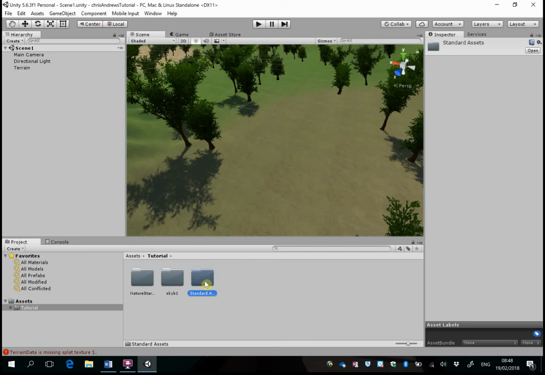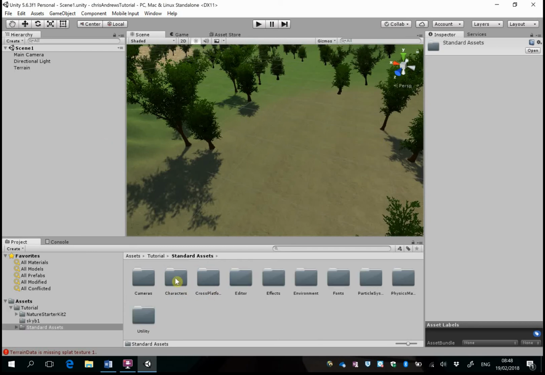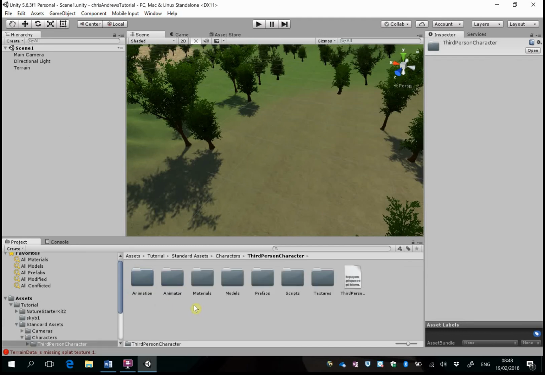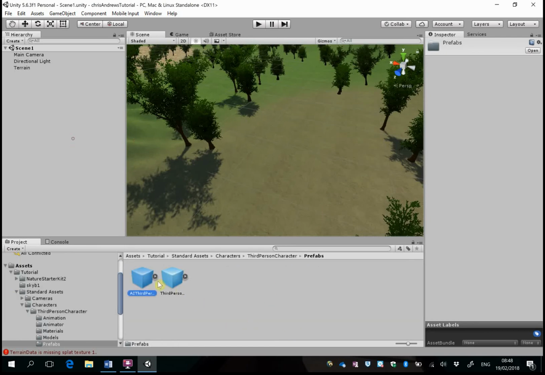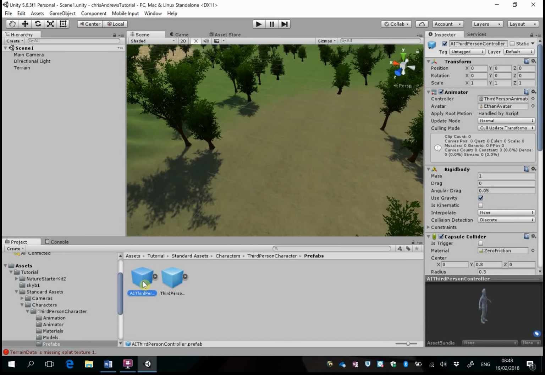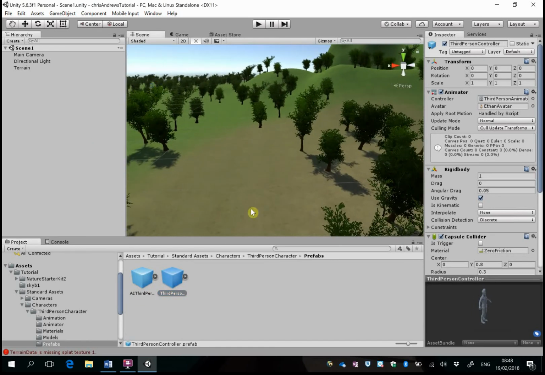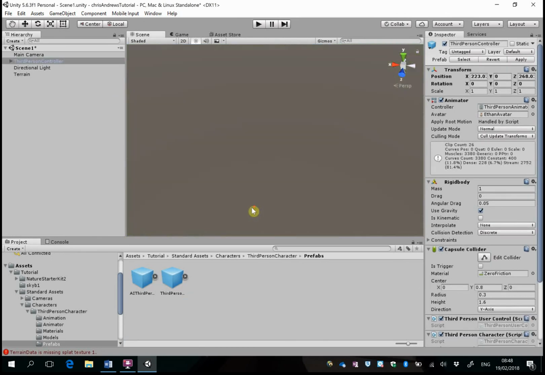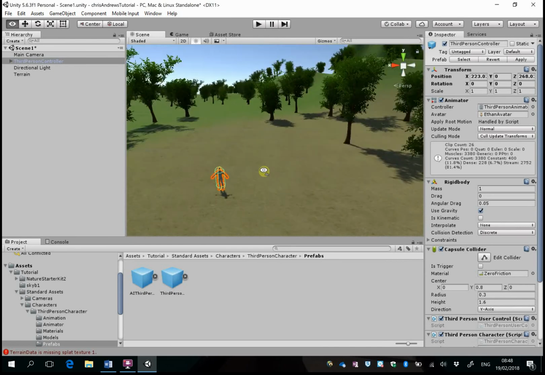Let's go to standard assets and characters. And we're going to be using the third person character. Same as with trees, we need to use a prefabricated, so this is going to actually have everything built in that we need. So double click on that. And it's got two options, either AI third person or just third person controller. Now, we don't want it controlled by the AI, we want to control it ourselves. So we're going to drag it from here, the third person controller, onto the land. And there they are, really small.